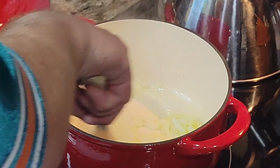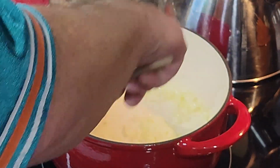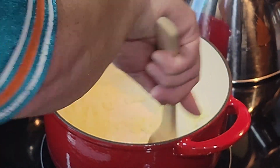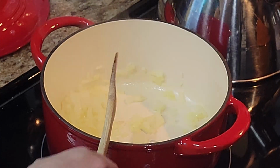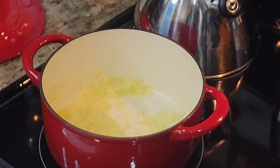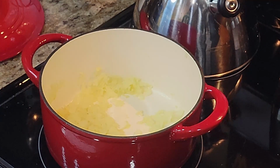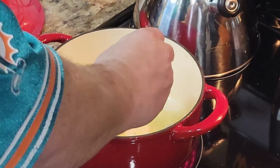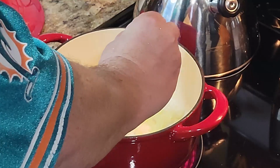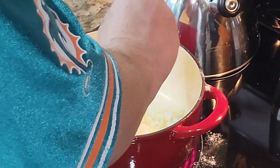Hey, spinach artichoke dip, real quick. We're going to start off with 1 onion diced. We'll cook that down a little bit. And then we'll put in garlic. Okay, I've sweated down the onions and garlic. Now I'm going to take a little bit of flour. What I'm basically doing is making a roux, just like I would for homemade macaroni and cheese.